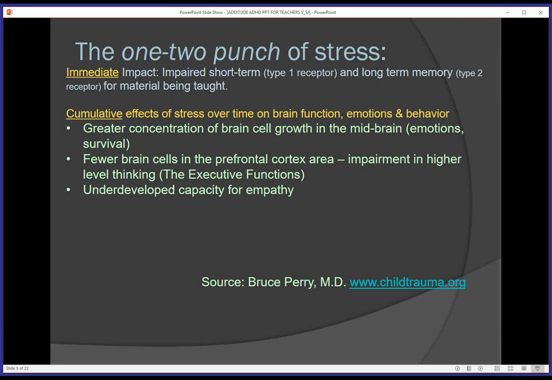What else is interesting, when kids are under stress, they have an underdeveloped capacity for empathy. When they've experienced trauma in their lives, they're thinking about survival. Think about it this way. If you're in prehistoric times and you're living in a cave and a saber-toothed tiger comes to the door of your cave, your family is behind you, cowering in fear. You care about your family, but you're not really thinking too much about how they feel. You're thinking about how to get rid of that tiger, how to slay the demon.